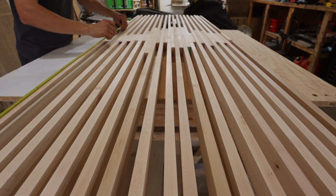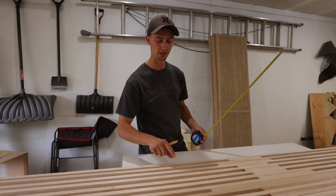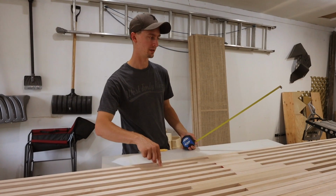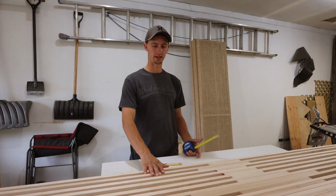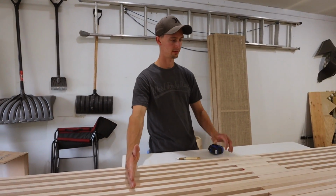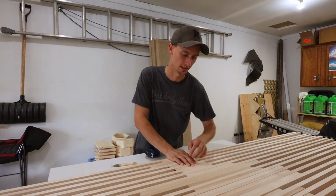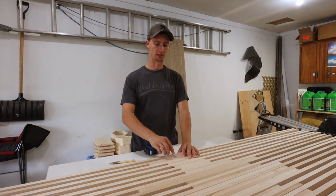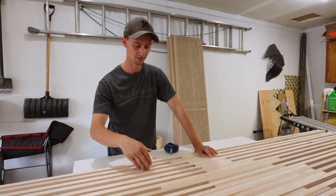Currently, Zach is working on the headboard. It's looking really good so far. So these were actually 1x4s when we bought them. We cut them in half, so they're roughly a 1x2. And I am marking now 3 points on here where I will put a piece of wood from this end to this end, so that it basically holds the boards roughly 1 inch apart.